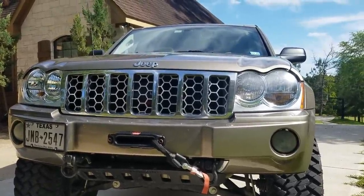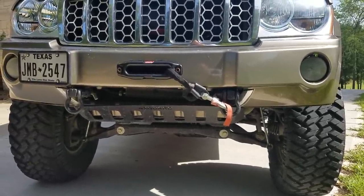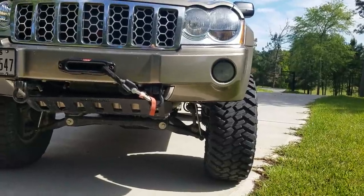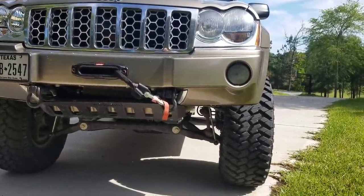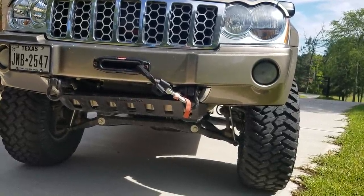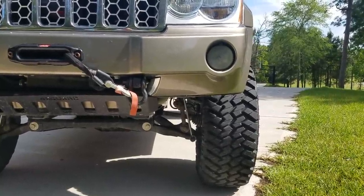The hidden winch mount can be a difficult install but it's very neat and clean. I have the 4x Guard armor plate up front. For suspension, I started with stock, moved to Old Man Emu, and ended up with a modified Super Lift. The Super Lift comes with new steering knuckles, differential drop, extended sway bar links front and rear, and new lower control arms in the rear. The Jeep has independent front suspension, so lifting it can be difficult — you can see the angle on the CV joints.